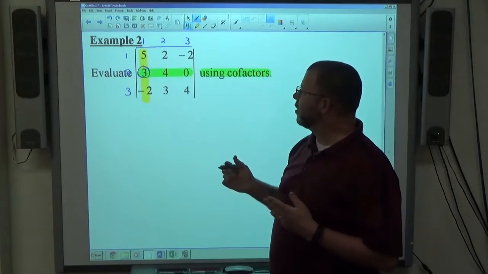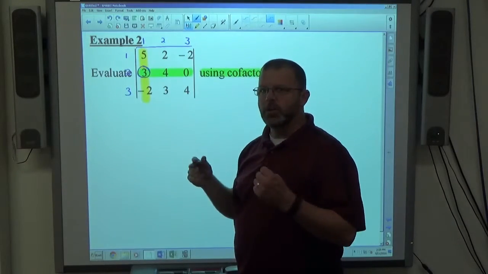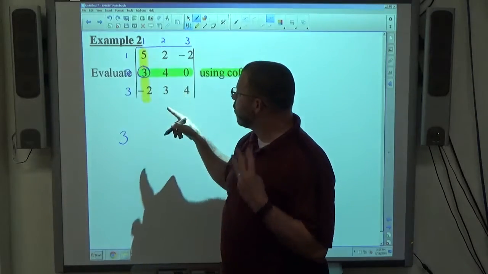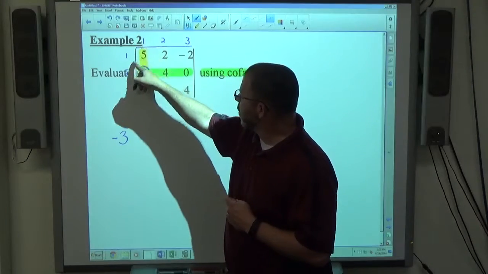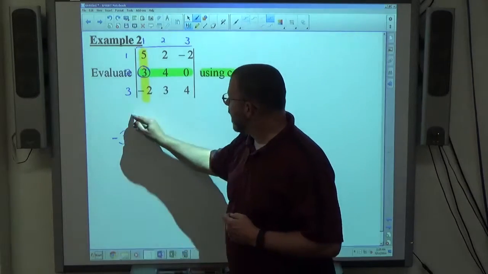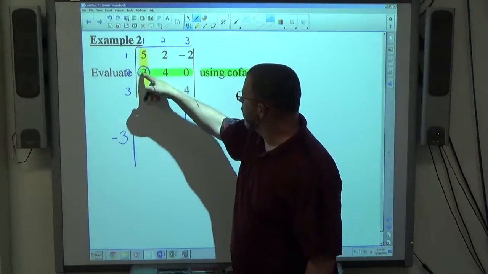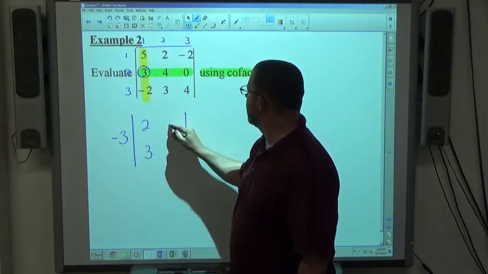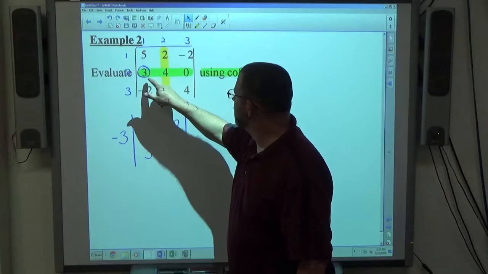Now 3 is going to be in a position based on the row and column, and this is column 1, row 2, and 1 and 2 add up to 3, which is odd. So it's either going to be odd or even when you add up the rows and columns. When it's odd, you're going to choose the opposite of this number. So column 1, row 2, 1 plus 2 is 3, 3 is odd, so whatever number this is, we change its sign. And then I'm going to make a matrix with the remaining 4 numbers we haven't dealt with here. So we're using this row, this column, these 4 numbers aren't hit, so 2, 3, negative 2, 4.